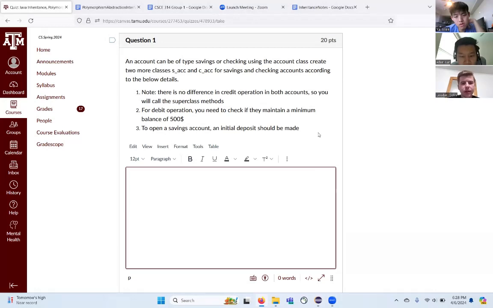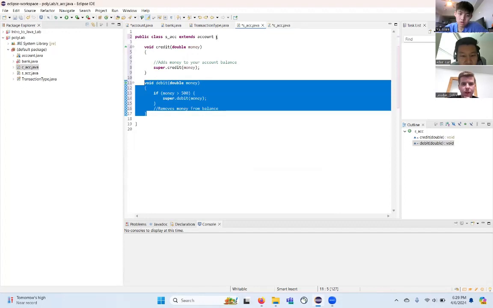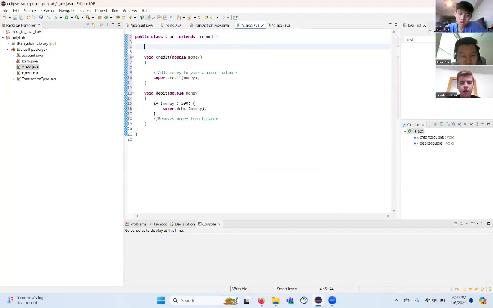Yeah, it has to have a double of money that's greater than 0 or something like that. I think that's what it's saying. Yeah, I think so also. So I think we just make a constructor in this savings class, for the savings account to be made. So just do public S ACC, and then put a double money, or double whatever.